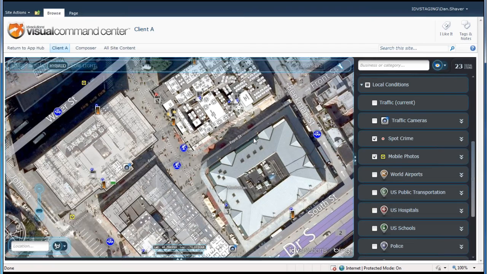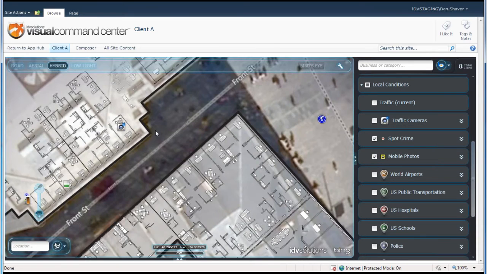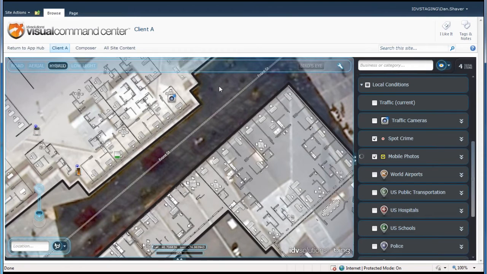So I mentioned how important, again, it is to have the context of being able to zoom in beyond the rooftop. And you'll see what we're doing here is we're actually integrating with the floor plan. So we're overlaying a floor plan image on top of the map. And this is very valuable when we want to visualize and start to spatially reference physical security devices like cameras, badge scanners, entry points, turnstiles, those sorts of things.